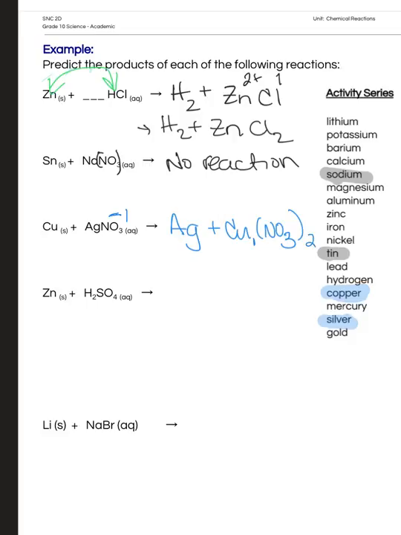So this is how the activity series works. You're going to work through here. I want you guys to try to do the next 2 examples and see if this reaction is going to be a yes or a no reaction. That's today's lesson. So I'm already at 20 minutes. I don't really want this to be a long thing. I'm going to assign some reading in the textbook to talk about the double displacement reaction, and then I'm going to do more talking about that tomorrow, as well as some practice problems.